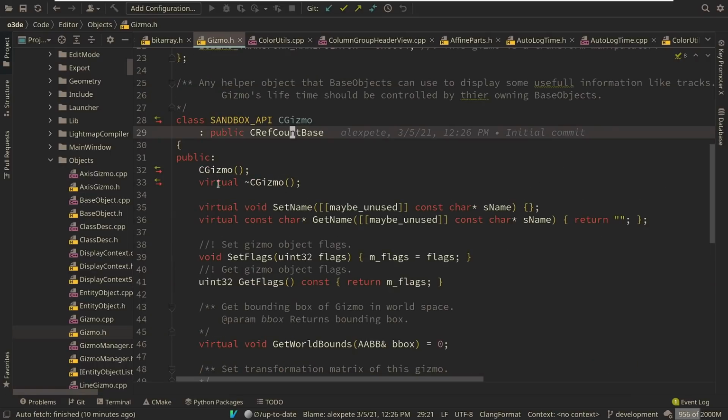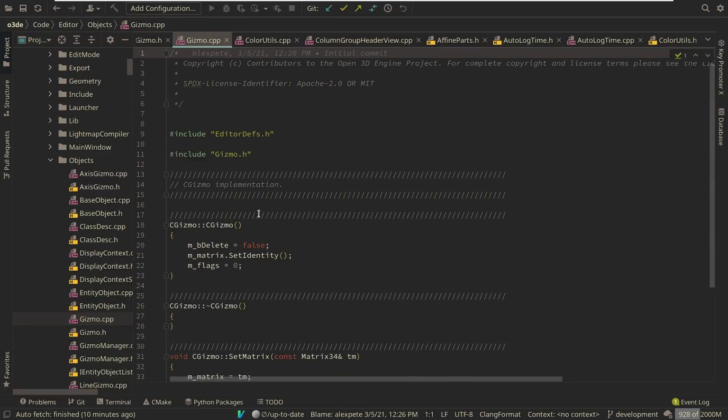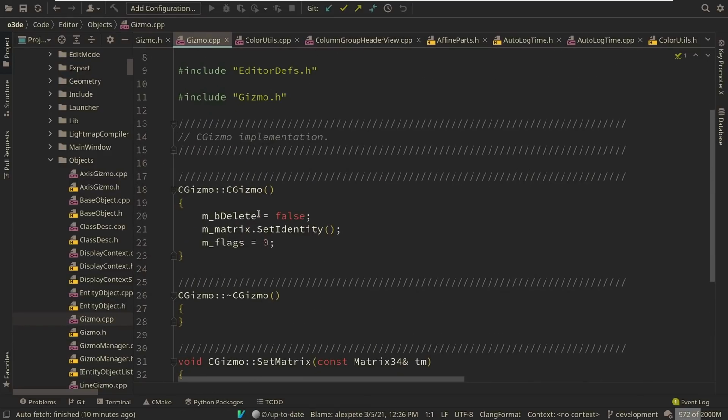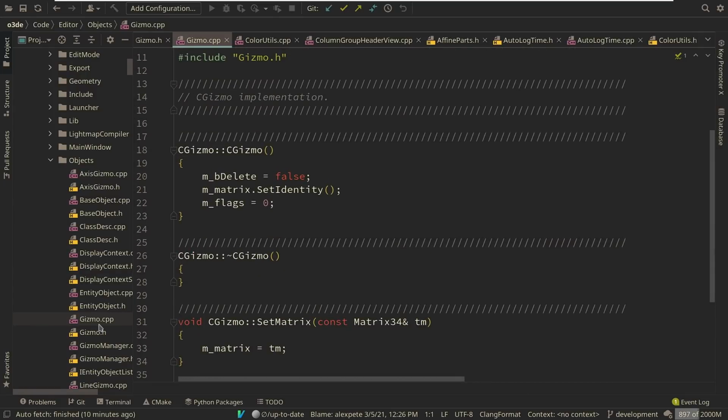But if the base class provided a virtual destructor, I don't need to provide a virtual destructor unless I'm doing something in it. Let's see if I'm doing something in it. I see, yeah, it is still indexing this. I'm not doing anything in my destructor here, and I'm guessing that I've inherited a virtual destructor. Let's go try to track that down.